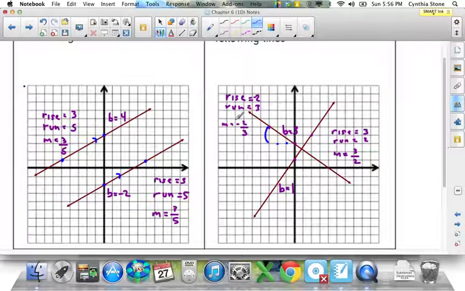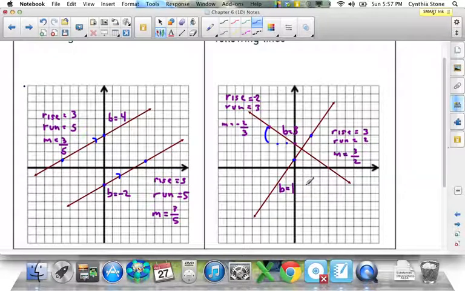Again, if ever in doubt, this is a negative slope, this is a positive slope. If you get a little jazzed up over which is which, just go by the appearance of it. At the end, this has to be a negative slope and this is a positive slope. Okay, so I've got my slope and my y-intercept on this one here, and I'm doing this quite quickly. Here's my y-intercept at 1, and I have a second point right here.